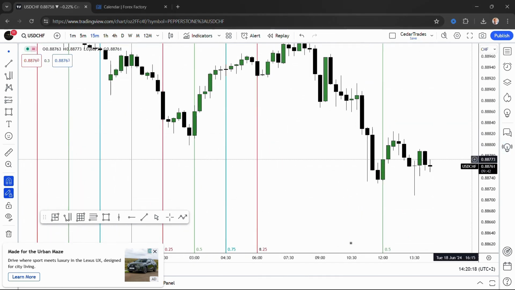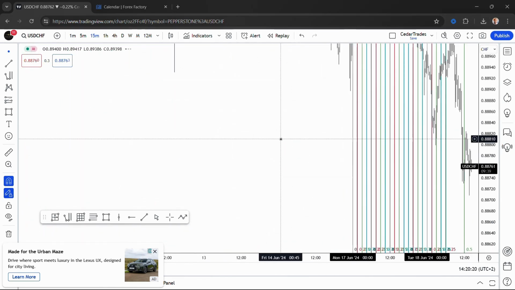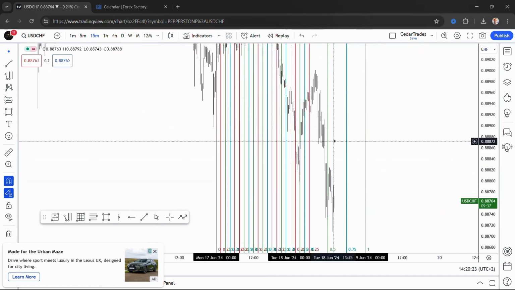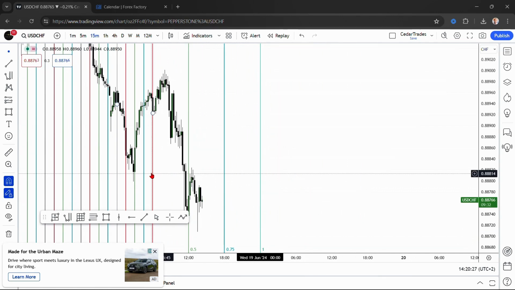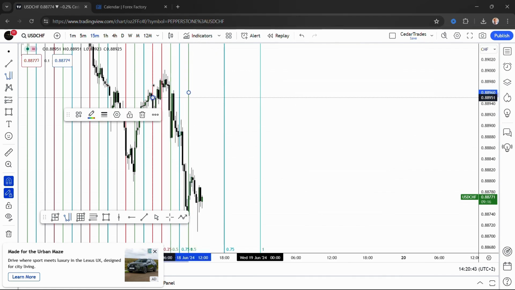Or I can simply look at it in a bigger frame like this, because what we're doing right now is adding the smaller frames into the bigger frames. So in this cycle we're adding quarters as well, and it will show us the first quarter, the second quarter manipulates, it distributes right here.